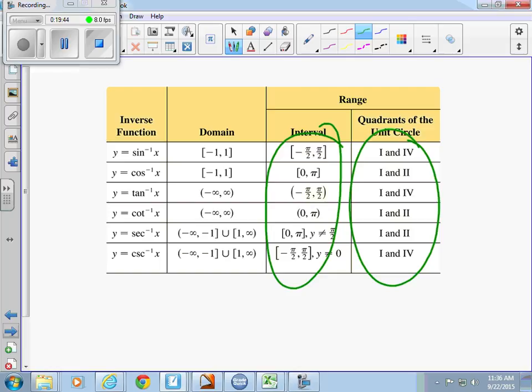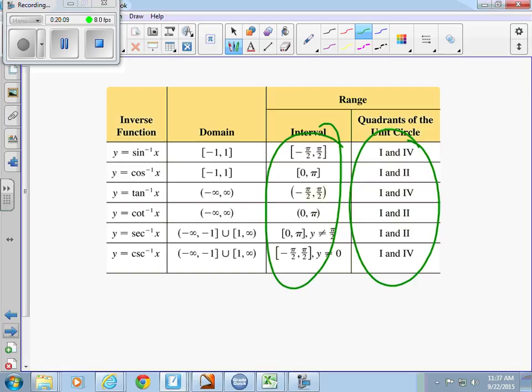The reason you need to know that is I'm going to ask you to find sine inverse of a half. That doesn't give you more than one answer. So you need to know which quadrant to answer the question in. Which, if it's positive, it's easy. The answer is always in quadrant 1 if it's positive. If it's negative, it's either in quadrants 2 or 4. We just have to know which one to give the answer in.